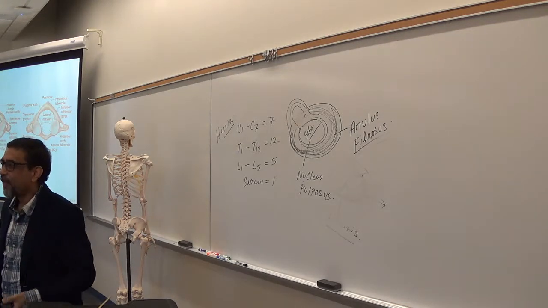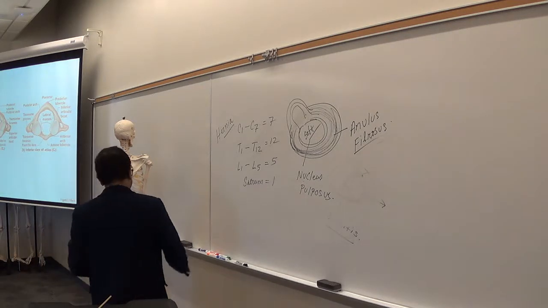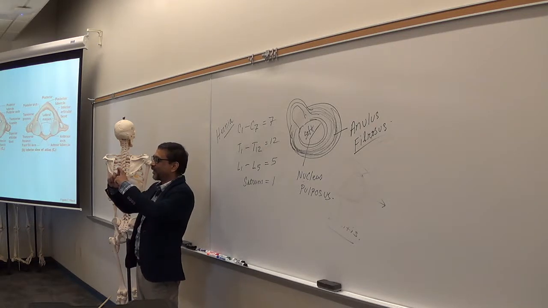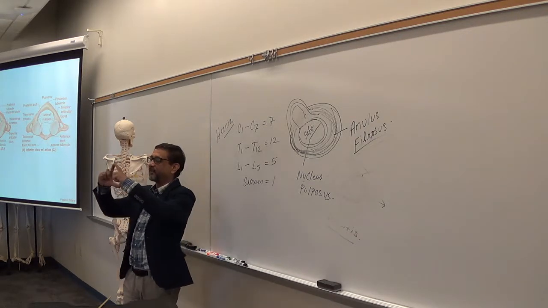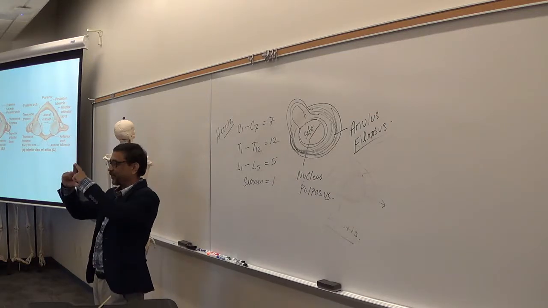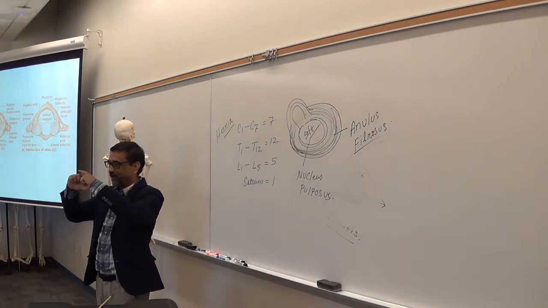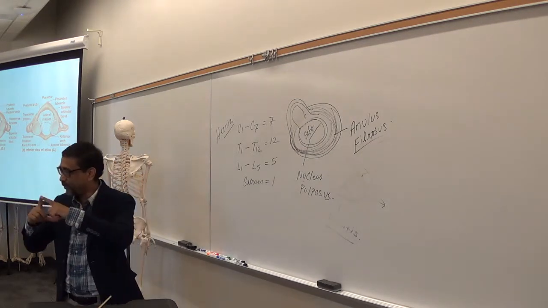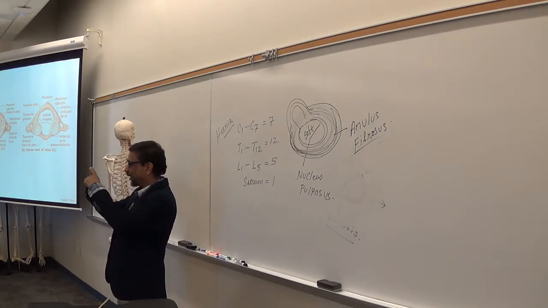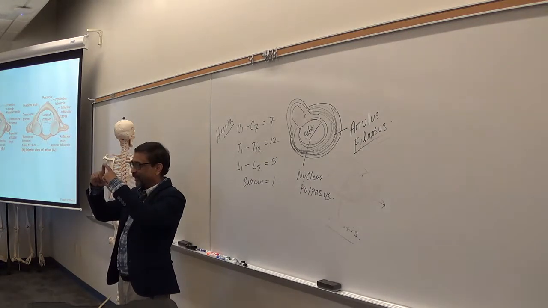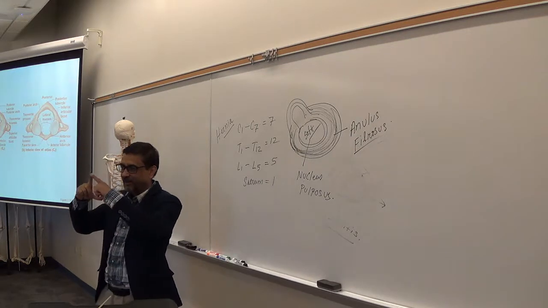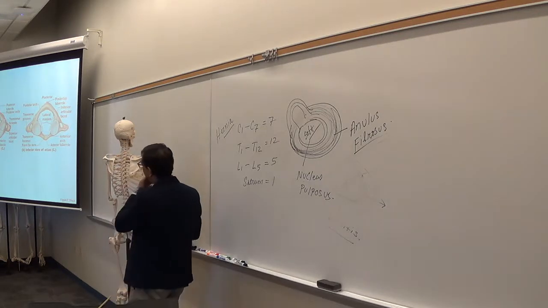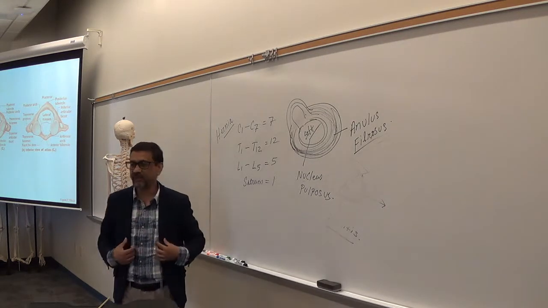So easy. However, since it doesn't have a body, you see body is missing from this vertebra. So what happens? The vertebral foramen is very large, like this, big, because it doesn't have a body here, right? So no body, large vertebral foramen, and two arches like this. This is one arch, this is another arch. Anterior and posterior arches. The posterior arch is bigger, the anterior arch is smaller. Okay?